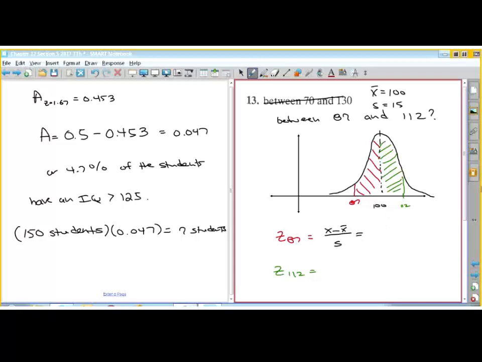Okay, so Kristen, what'd you get for the z-score associated with 87? So we're not looking for the area yet. We're just looking for the z-score. Should be negative something. Negative 13. Should be a number between -3 and 0, most likely. So let's see where you went wrong. Well, you got -13. That's the numerator, but the denominator is 15.